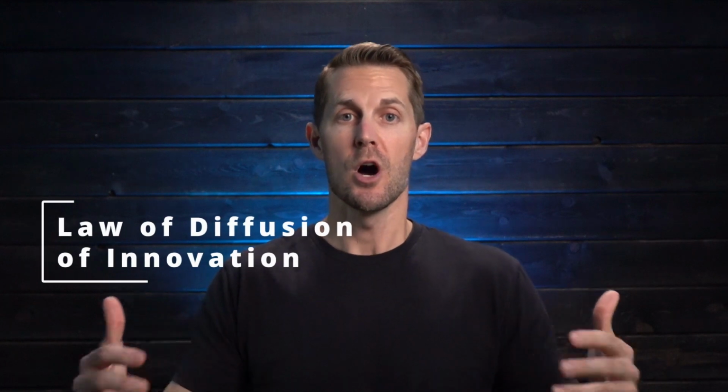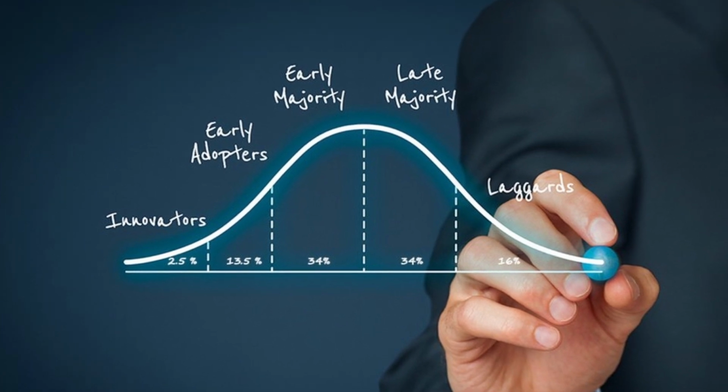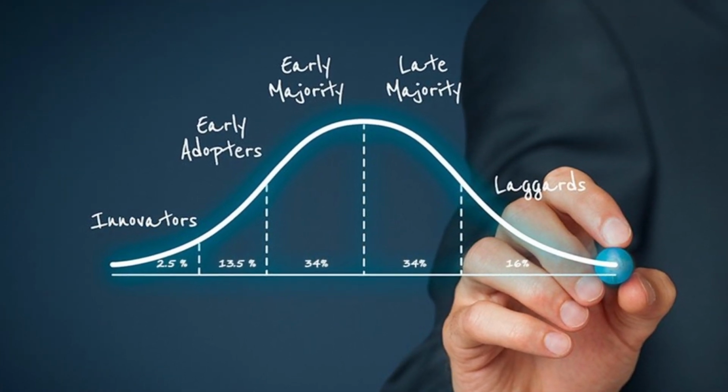Next, the law of diffusion of innovation. Don't go after everyone. Try to get the early adopters or the leaders with the most energy and influence on board first. Groups won't get on board with something until they see that the early adopters in the tribe like it and approve of it. This is the law of diffusion of innovation at work. And to create interest, use scarcity. Choose who you let in on it so that you build tension and momentum.